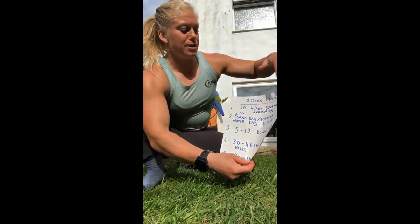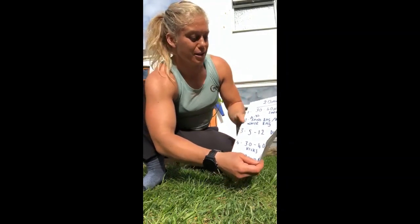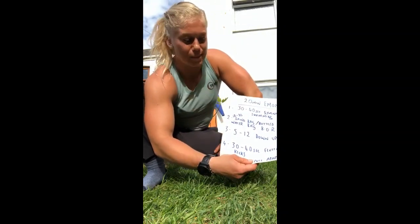The movements that we're doing are predominantly shoulder and lat focused, which is going to be great for building up paddle endurance. There's a little bit of explosive power in the down ups, a little bit of core in the flutter kicks. So this is an all body thing, but with a bit of predominant focus in the upper body.